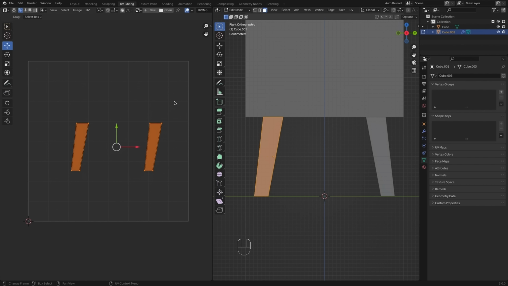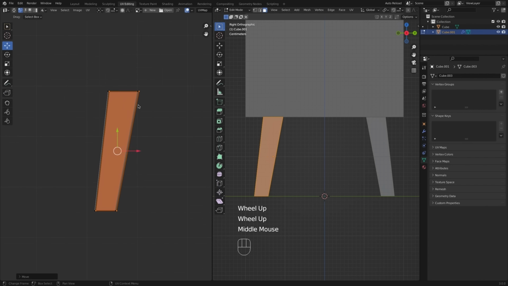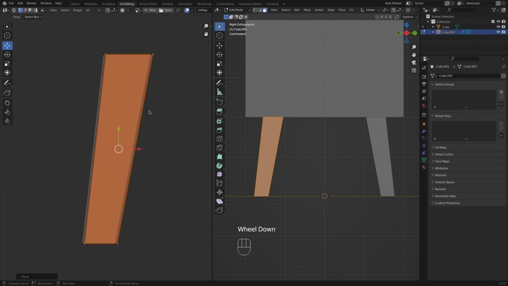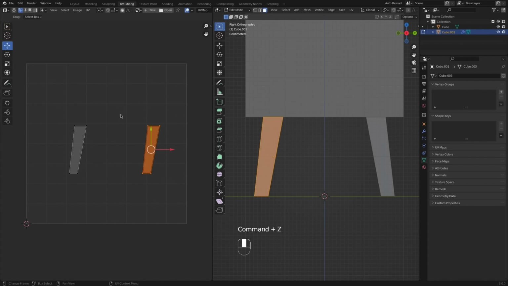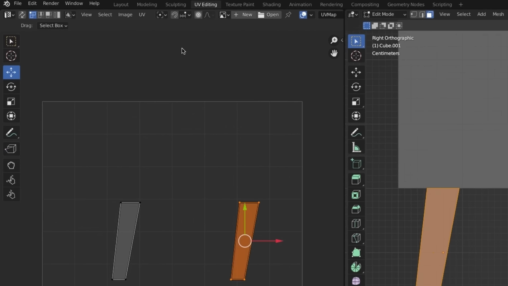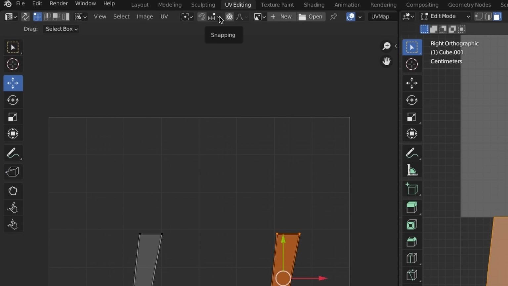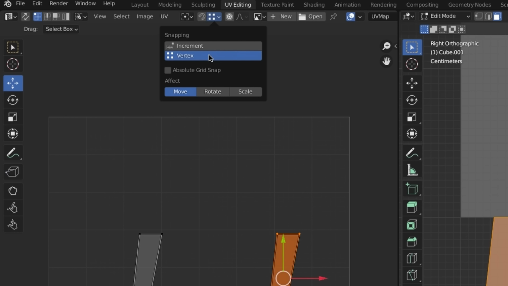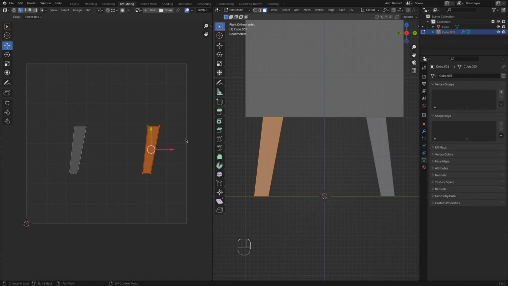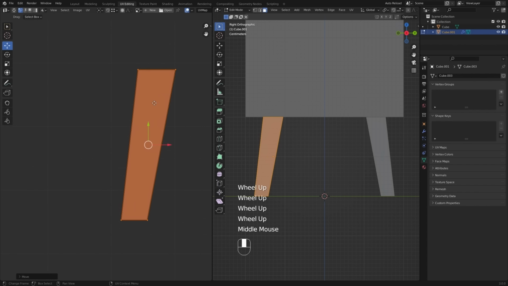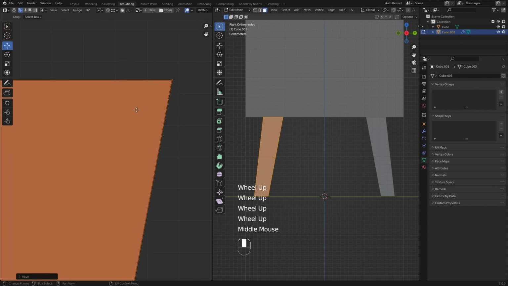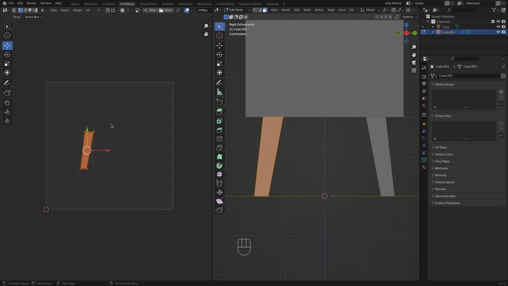Let's place them on top of each other. And you can do this roughly by eye. But in our case, let's learn how to place them exactly on top of each other. Go to Snapping at the top and in the drop-down menu select Vertex. Then hold down Ctrl and try to move it again. Now they are like one. Even if you get very close, it will still be perfect. Select all and place them somewhere here.